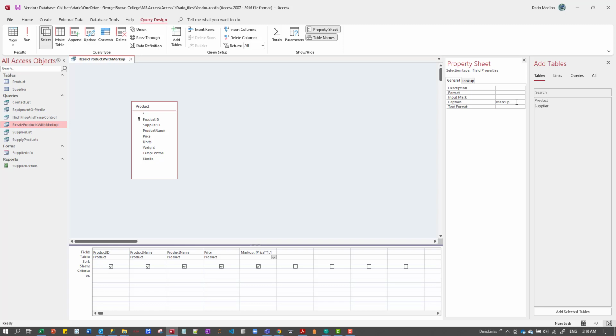Now display the query results in descending order by price. Okay, there's something else we have to do here. So you have to select the sorting order now, and to do that you have to select the price column, right? Because the sorting must be performed by the price in descending order. Okay, sort descending. Okay, save and run the query.